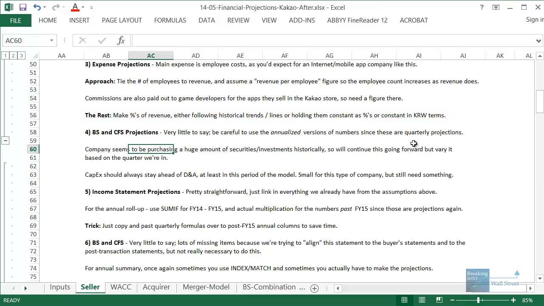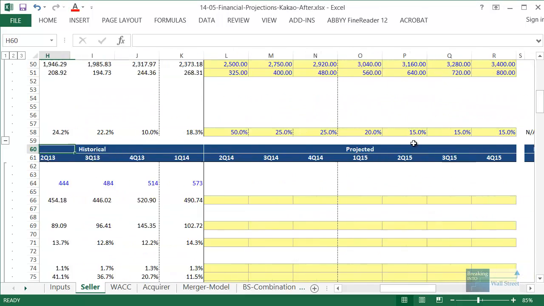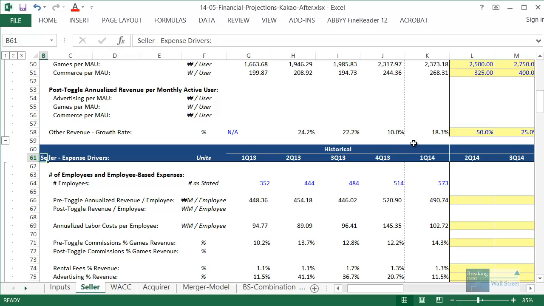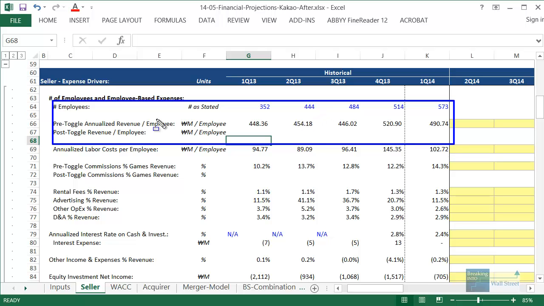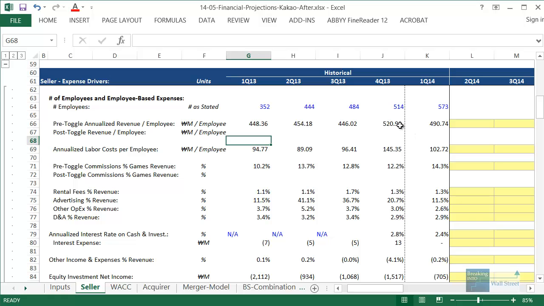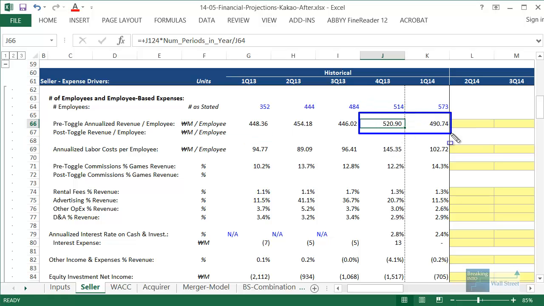Let's go over and take a look at our expenses over here. You can see exactly what I was referring to, that we have the number of employees and then we have the annualized revenue per employee over here. This is actually pretty impressive because converting this back to US dollars, essentially this company is earning around 400 to 500,000 US dollars per employee that it has.